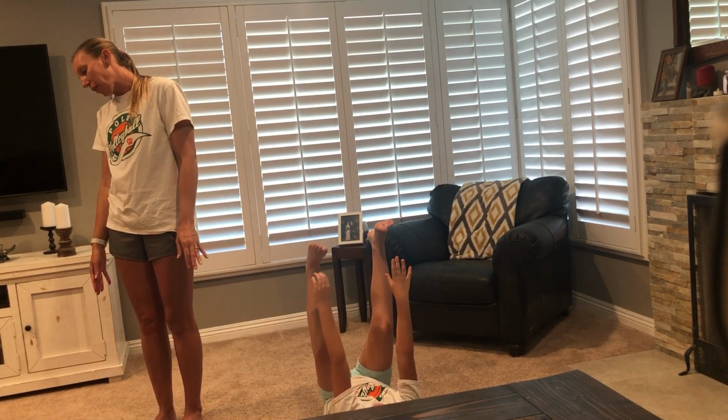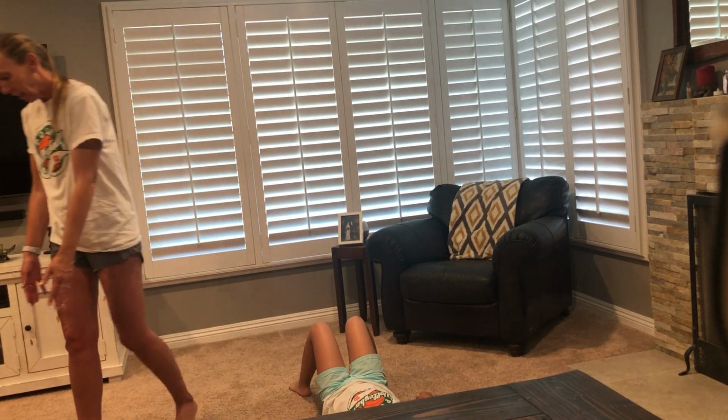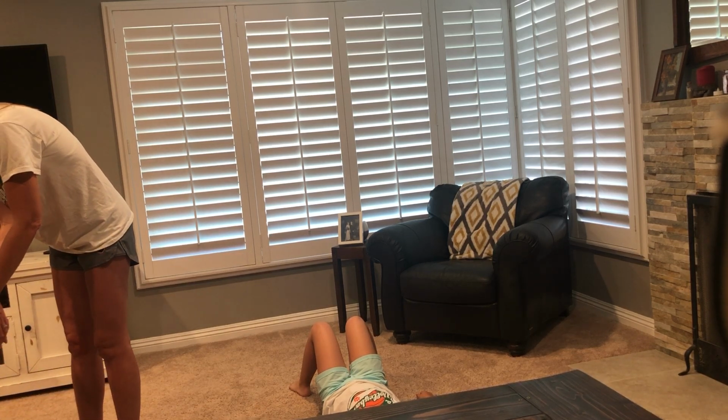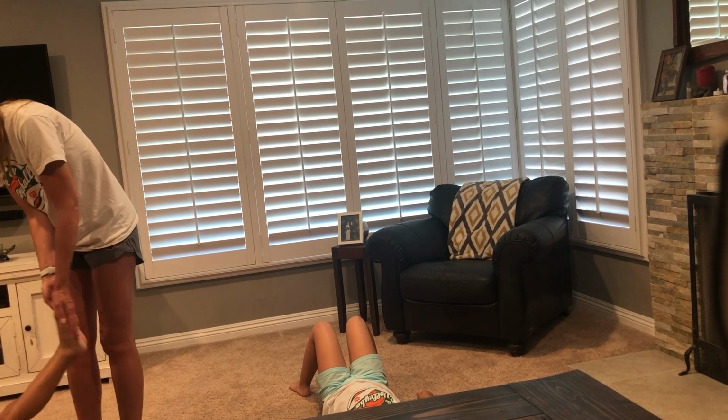Bring your head and your shoulders off the ground. Up. Good, and back down. So do it quickly. Up. Good, you don't have to do your arms all the way back. Okay, just keep your hands up and reach and reach. Up. Good. Don't move your arms though.